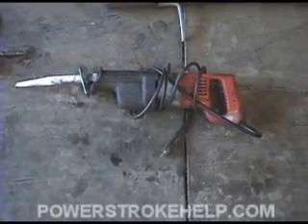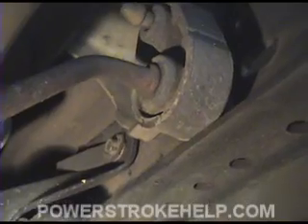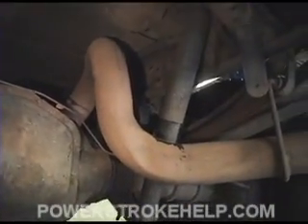Now it's time to pick up your sawzall and go underneath the truck to cut the old exhaust out. One thing you have to pay attention to before you go to work is to make sure that the rubber hangers are intact. They do not come with the kit, and you will have to order some from Ford if they're not in good shape — especially up north where salt from the roads really takes its toll on all the rubber. If your hangers are in good shape, take your time and slide them apart gently so you can reuse them. It also really helps to take the spare tire out, as it gets in the way.